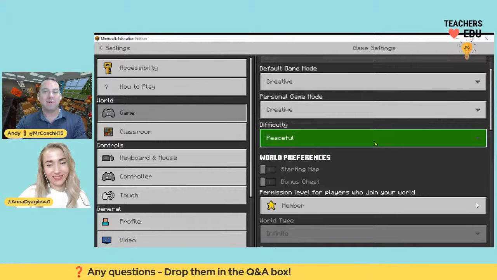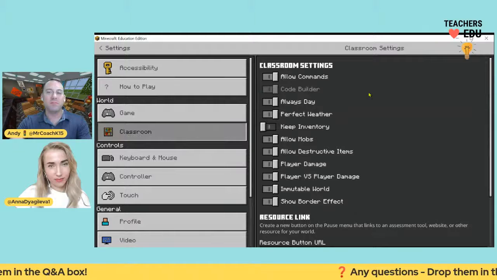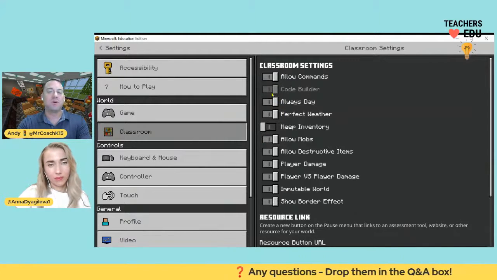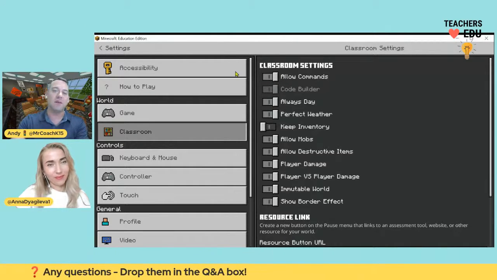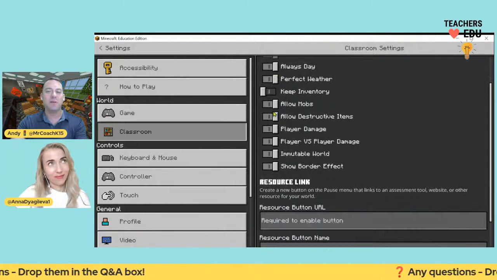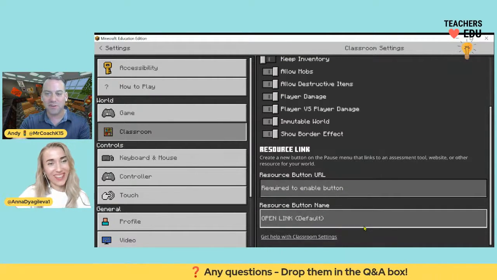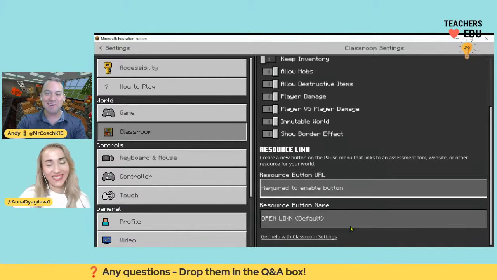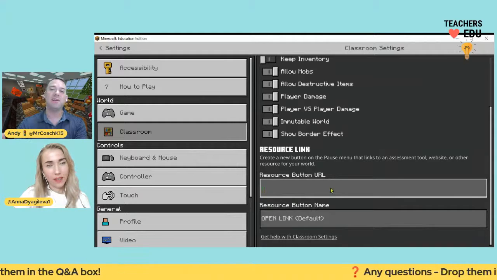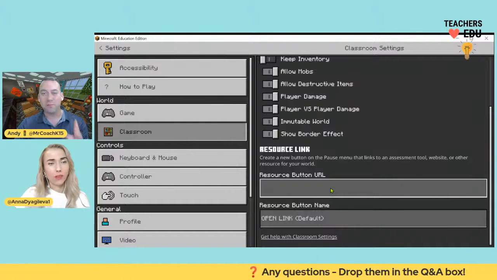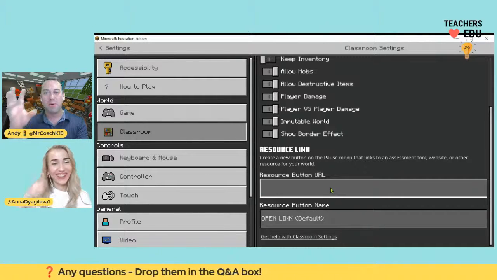But the really great new addition here is this classroom component. That allows you to control certain criteria to say, I want to allow commands to occur. Always day is nice in the classroom. You don't have the day-night cycle. But this gold mine down here, oh my stars. This is game changing. So this is where we can incorporate Flipgrid or other resources, but Flipgrid is my first go-to. When I saw this, it was like, boom. It's like, oh, right, we can do this.